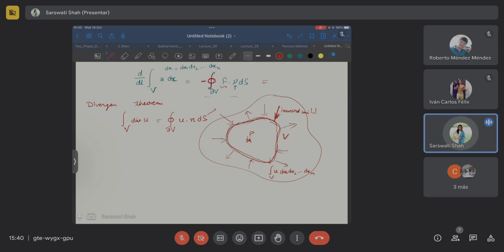If we don't know whether it is a connected and open set or not, then we need to put this symbol. If you put it, it is not going to create any confusion, but if you don't put it for the connected open set, it will still be true. So using the divergence theorem, this quantity can be written as minus the integration over V of the divergence of f, d of x. Basically dV is dx1 dx2 ... dxn, so whether we write dV or simply dx, both are the same.